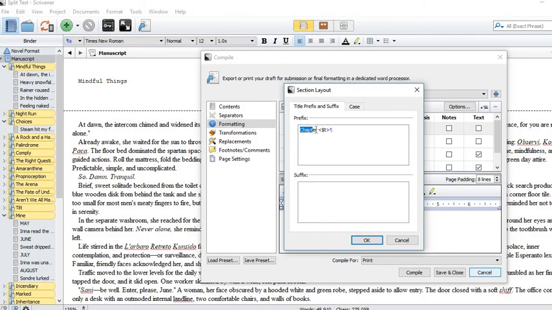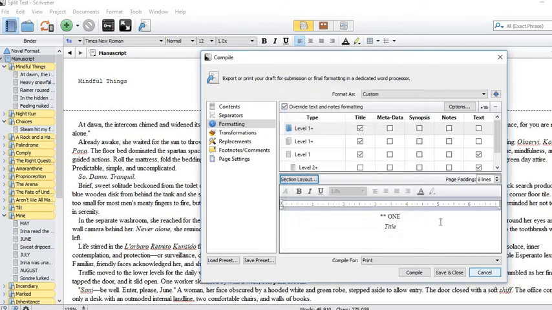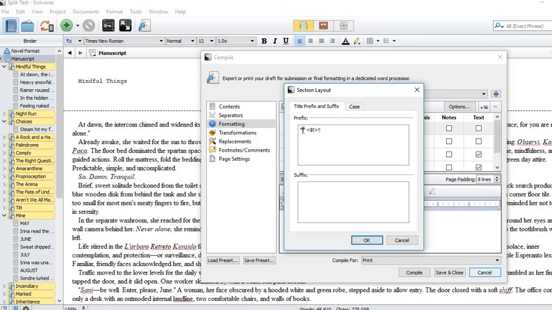So if I don't want this chapter here, I can take it out, or I can change it to something else. Let's just change it to a symbol. If you change it to that, then it's no longer there. You can take it out entirely. You can put it back in.